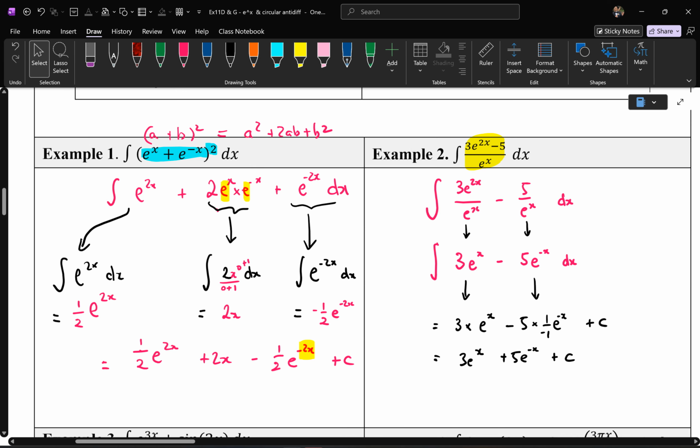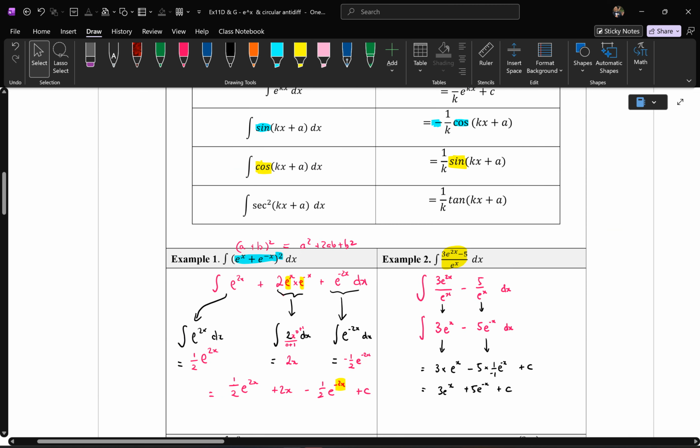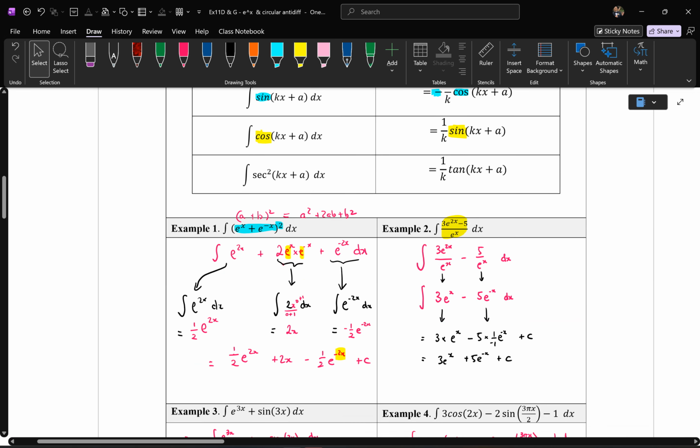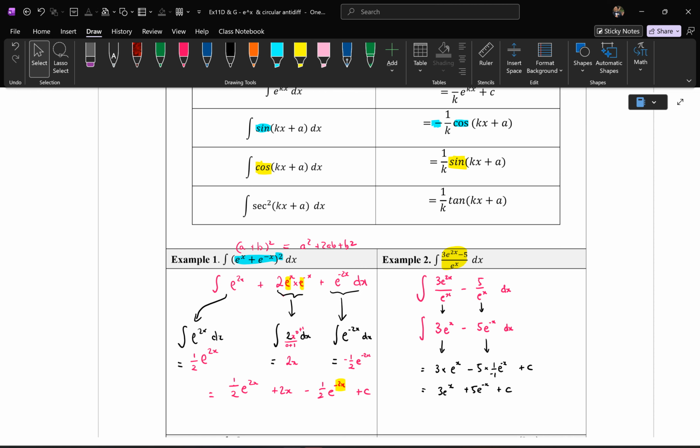So far so good? That essentially is the exercise for 11D and 11G. I've just gone through the first rule with you, but essentially the other examples are combining those rules. So using the same theory, you're trying to break it apart, find k, it's 1 on k, and to derive circular functions and then exponentials. It's currently 12:37. I'm going to give you 6 minutes, so 3 minutes each to do example 3 and example 4, and then we'll have a look at our answers to see if they're the same. And then on the back page, it's just the final textbook question, just to give you a sense of how you'd problem solve. But that's essentially 11D and G.